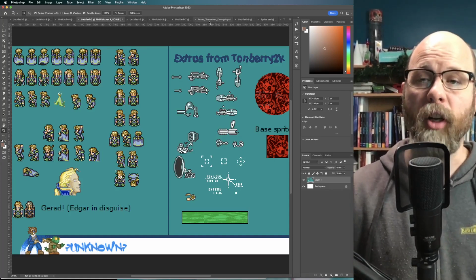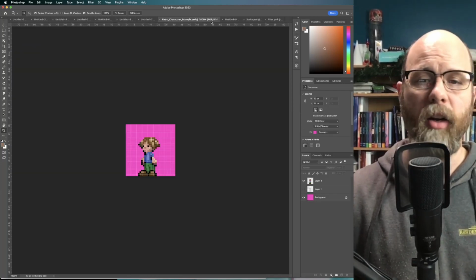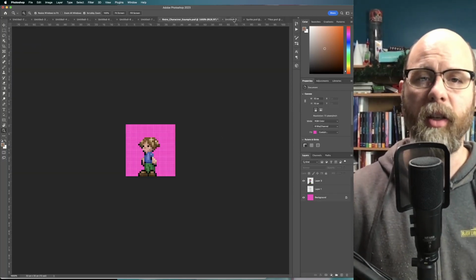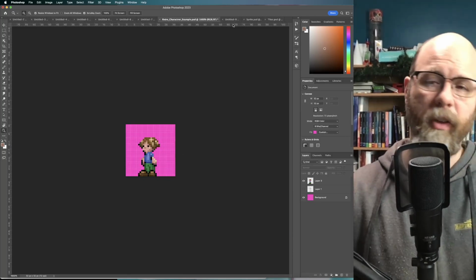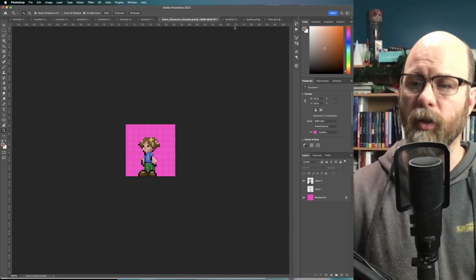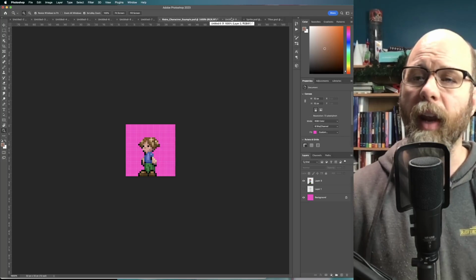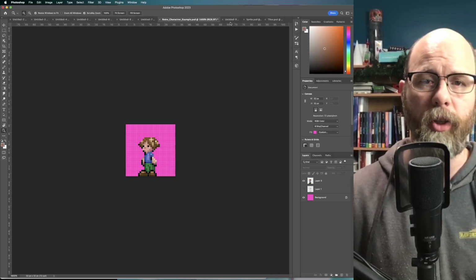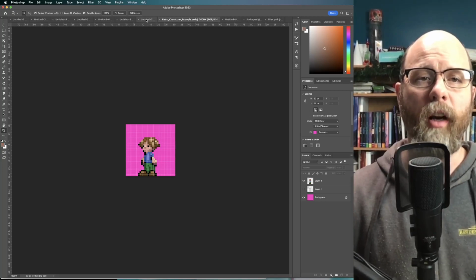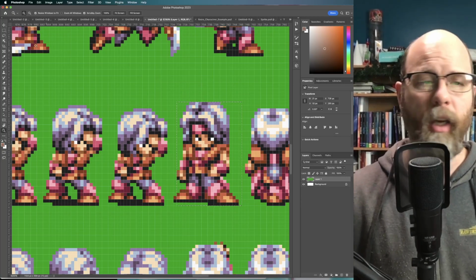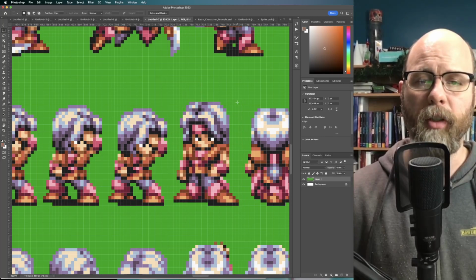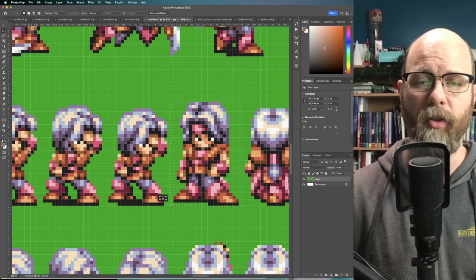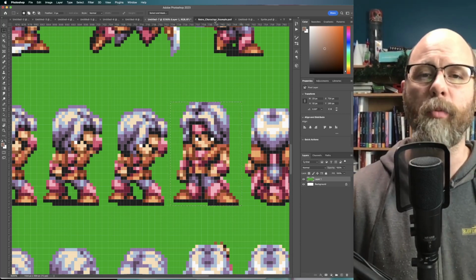But I generally like to work with a single character in a single file, which allows me to figure out, okay, this is my exact resolution. This is what I'm working towards. And then I can output those as individual sprites that are then made part of a larger sprite sheet. So to do that, I want to figure out first, what resolution am I working at? That's where being able to find these examples and look at them helps. So this one's 32 pixels tall, so maybe I'm going to do one at 32 by 32.